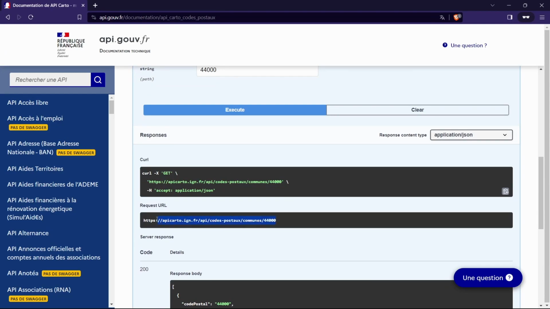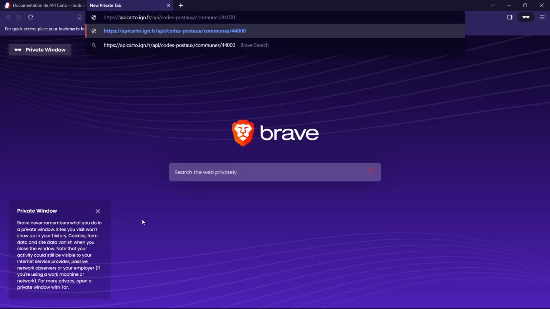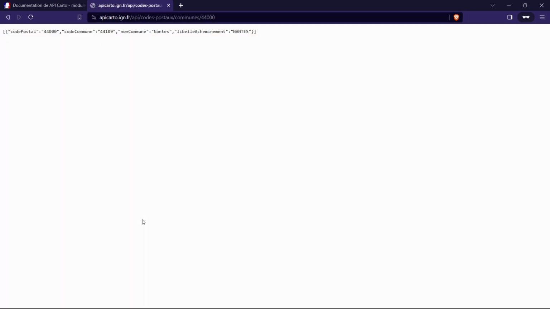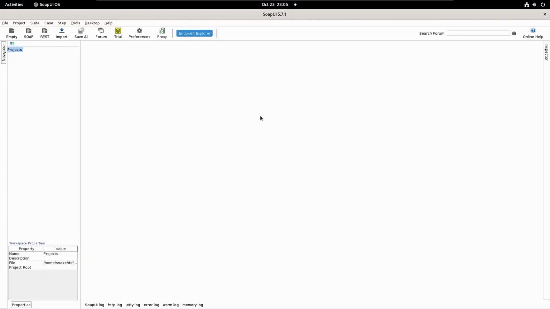Now, if I go check this URL and use it in my browser, you can see we'll have the same answer, the same response from the server. Any modern browser you use can handle this exchange and will give you the answer. And as you can see here, you have the response. To get information, browsers do this easily. They will have trouble doing POST and PUT, and you will need to use some specialized extension to do that. But what interests us is using SoapUI.